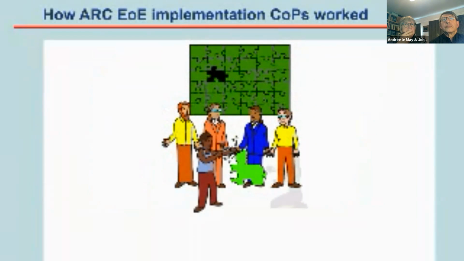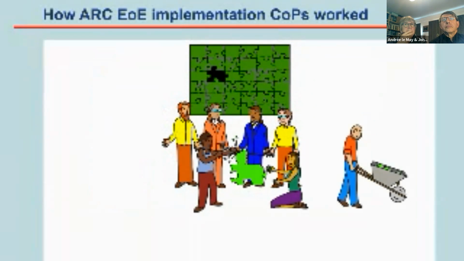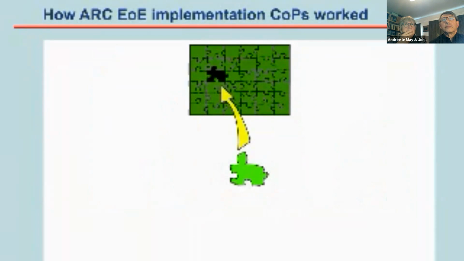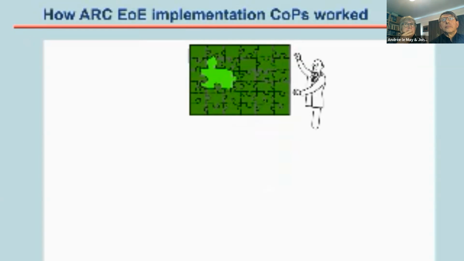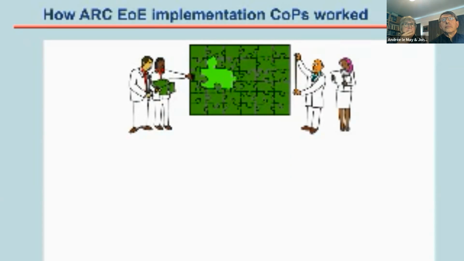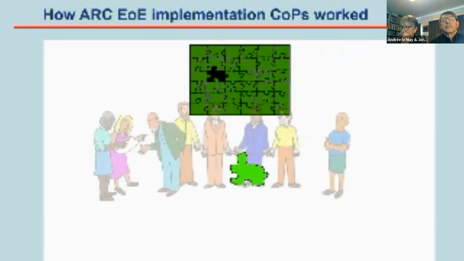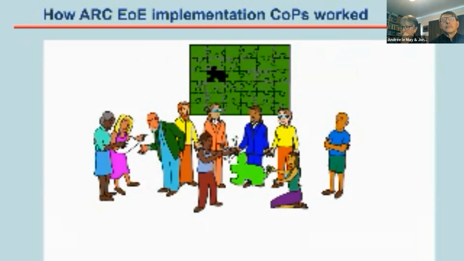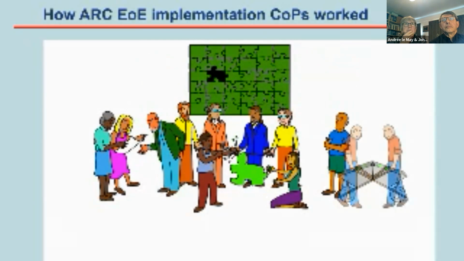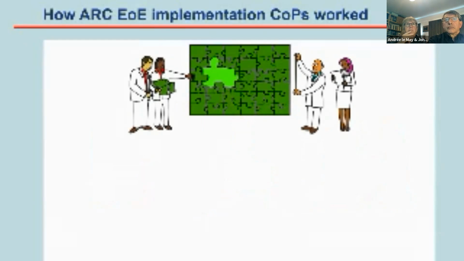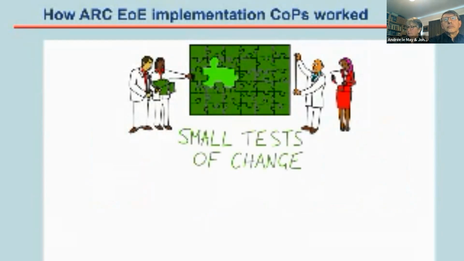As they set about the tasks for real, they inevitably have to tweak and reshape things, changing the planned implementation of the research to fit the context. They assess how it's going by using success criteria that they themselves have agreed. Usually they realise that they need to adapt things, both in the research findings and the context where the findings are being implemented. The community of practice, who usually meet around 4 times, continue to check out and adjust things based on their agreed measures of success. This becomes a cycle of small tests of change.